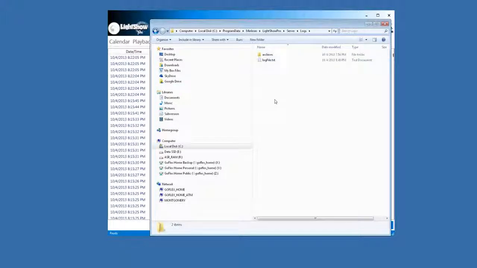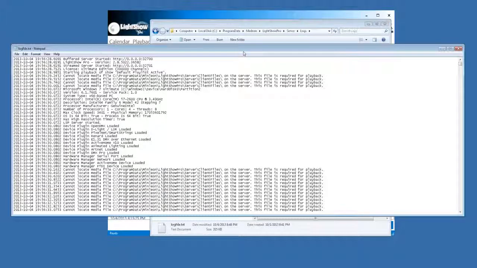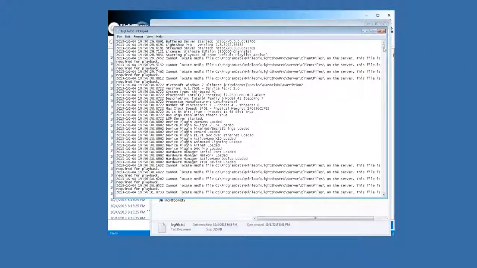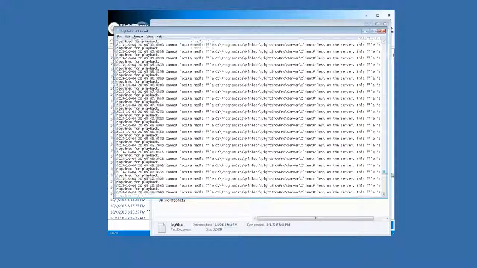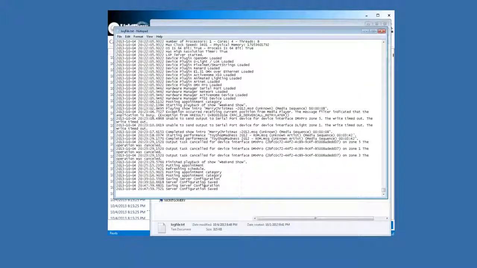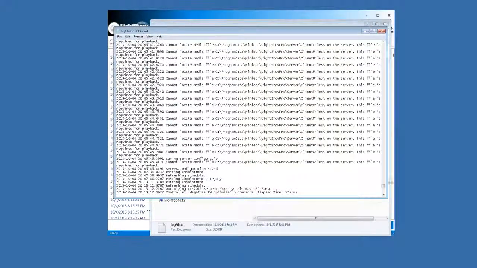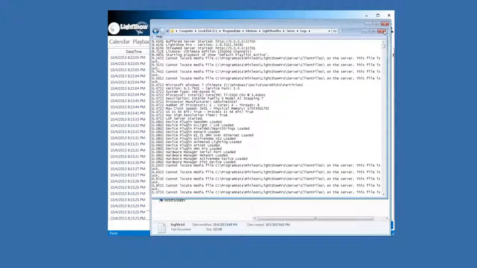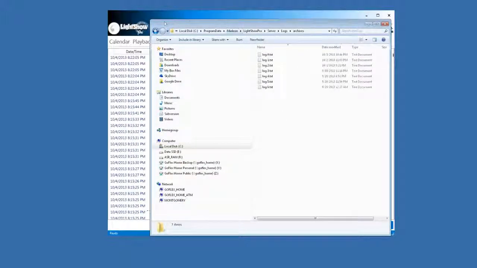And of course here is the logs directory. This logs directory contains a log file, which is the current log file for the day. So the log file for the day would be everything that happened. And you can see it got pretty big because it couldn't locate that media file. But this basically logs everything that's happened on the server for that day. And what we do is each day we start a new one. So it goes in the archive directory.